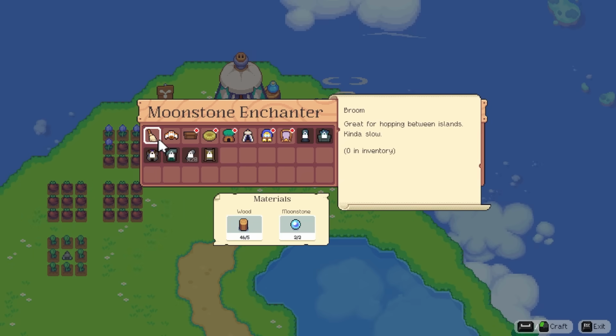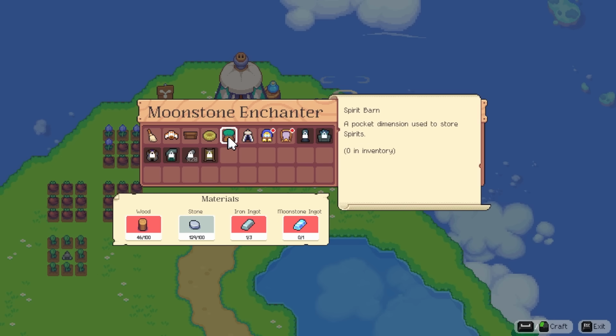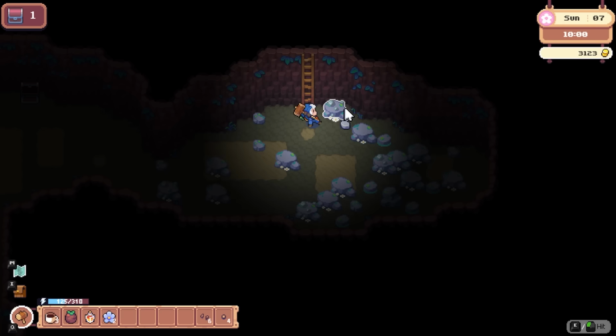We can craft magical items here: brooms, gliders, spirit stalls, and nests for the spirit barn, and even houses. I need a lot of materials before I can build the spirit barn, though, so I better get to work on gathering everything.